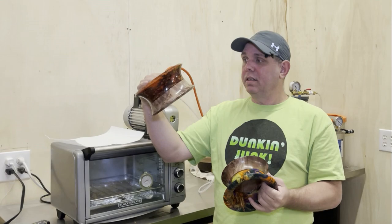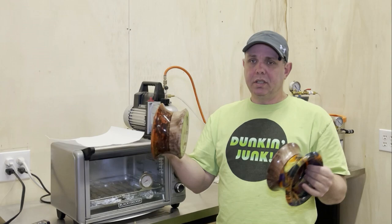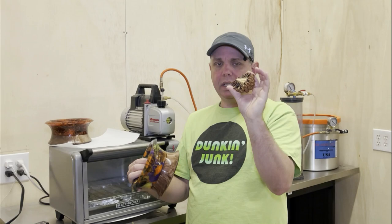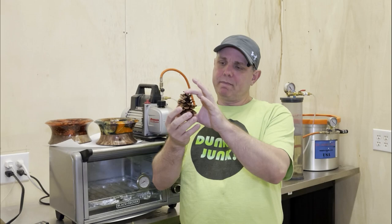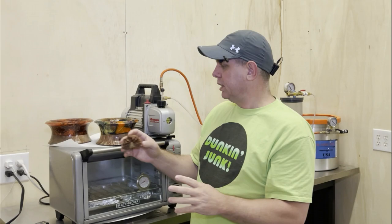This one is the stabilized one — I had to fix a few things on the outside. This one is the non-stabilized one — I had to fix a lot of things on it. I actually did a whole other video on turning these and fixing them. The answer is: I had to fix everything on the non-stabilized one. I cut the pinecones and set them in the blank like this, so on the inside there weren't as many issues, but wherever one of those seed pod pieces was exposed on the outside, once you turn it, the material flies out and you have to repair it — fill it with glue. I did it with brown Star Bond. Both turned out pretty well.